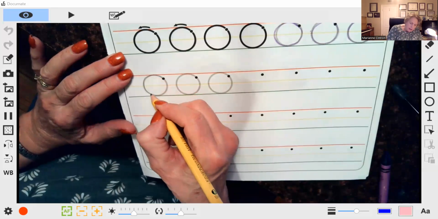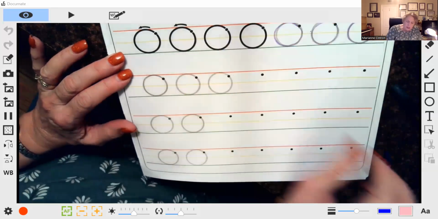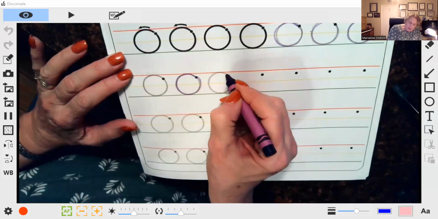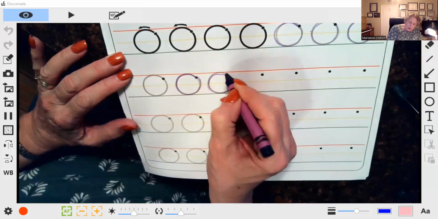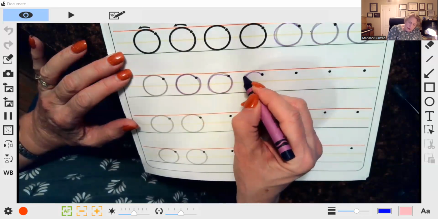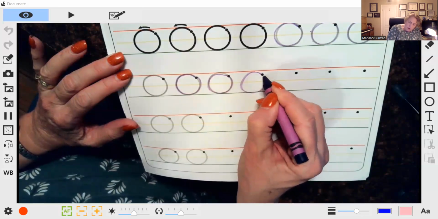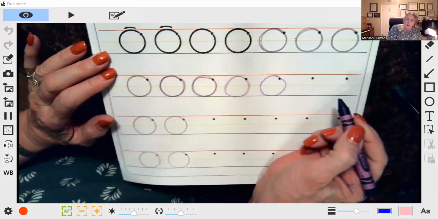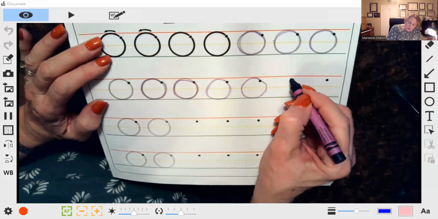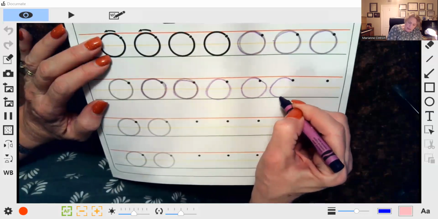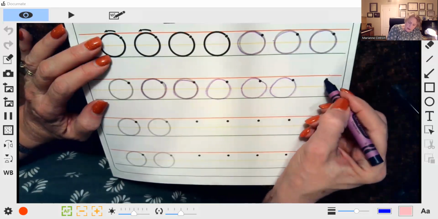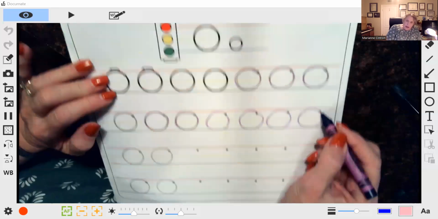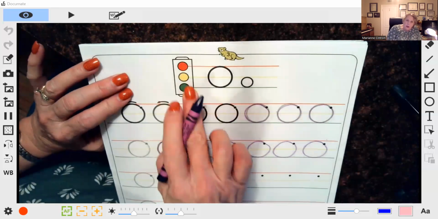So go to the C, close it up. I'm going to still use the color because it's fun. C, down and up. Make my letter C go down and go up. Make my letter C go up to the red, past the yellow, down to the green and go up. Start at my dot, up to the red, down past the yellow, down to the green and close it up. Dot, go up to the red, past the yellow, down to the green, close it up. And you will always have your stoplight right here to remind you.